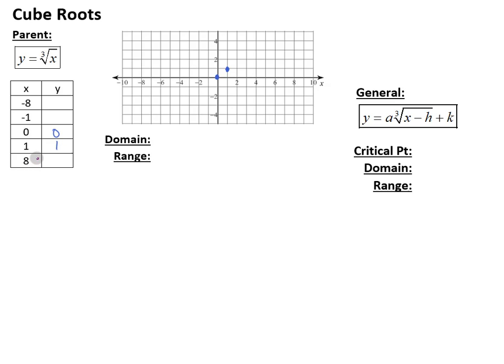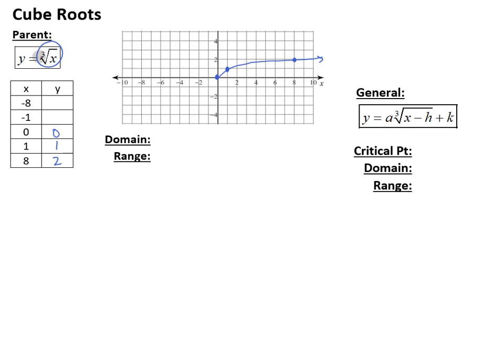Now the next nice number that would be nice to take the cube root of is actually 8. You might remember that 8 is 2 cubed. So what number times itself 3 times is 8? Positive 2. So 8, 2. And the next one we'd run into is actually 27 before we get to 3. So pretty far outside of most graphing windows. But this does, so far, continue in this direction. Okay, continuing up and to the right, very slowly up, but still continuing up forever.